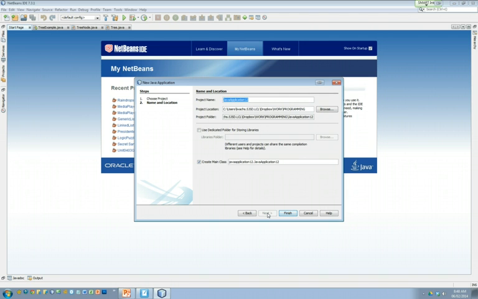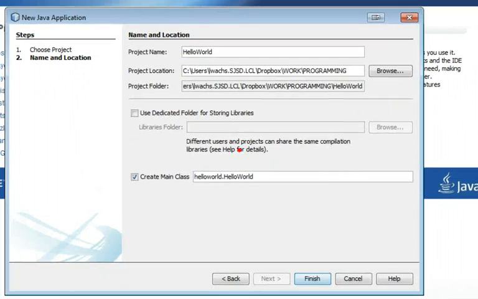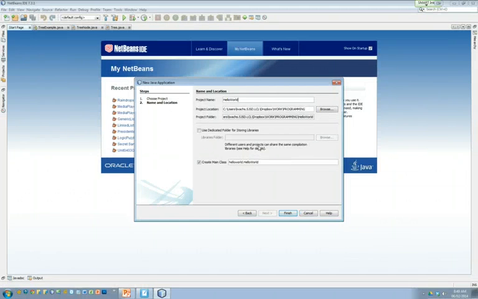Does anyone remember what I said last year is good luck when you write a first program? Anyone remember? There's a traditional two-word hello world, right? So that's what I'm going to call mine for good luck for this course. I'm going to call mine hello world. That's going to be the name of my project. And for today, I'm going to suggest that you uncheck this check mark right here. Okay? If you already went to next, that's not a big deal, but I'm going to recommend you uncheck create main class just for today. In the future, you can leave it checked off. But today, uncheck that. Okay, so does anyone have any questions?